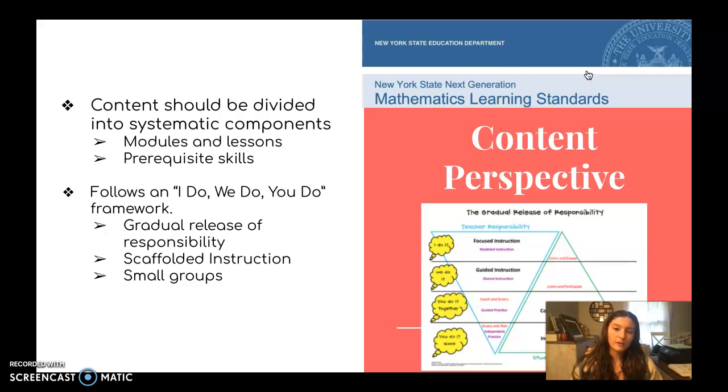So I had a gradual release of responsibility where at the beginning of the class, I was doing a lot of the heavy lifting. And then as we moved on, students were working alongside with me, working together, and then working alone. And this was really great to scaffold instruction and to foster collaborative and independent learning.